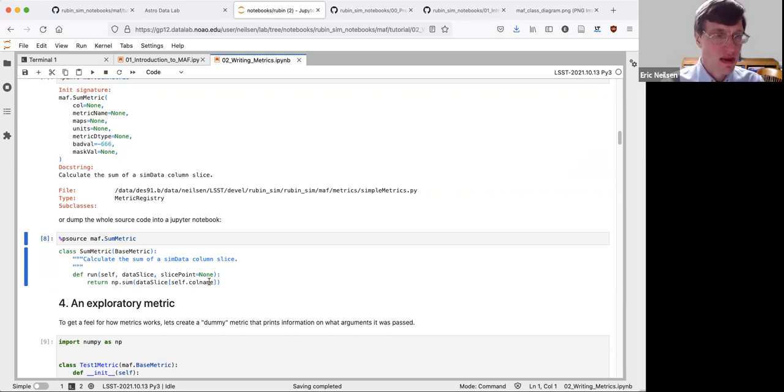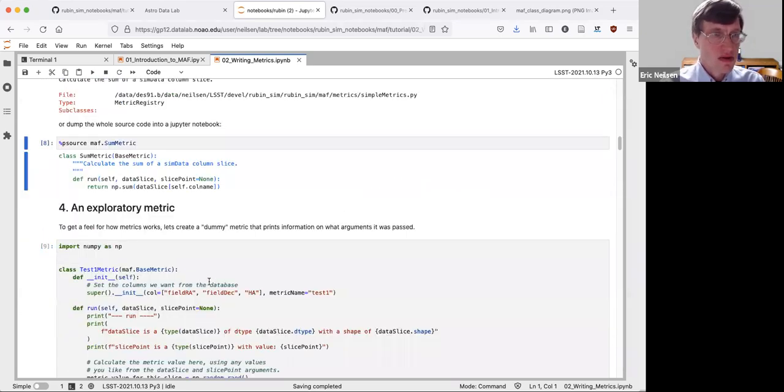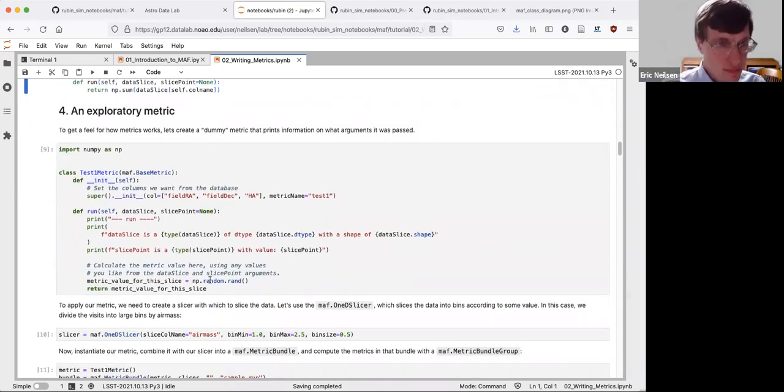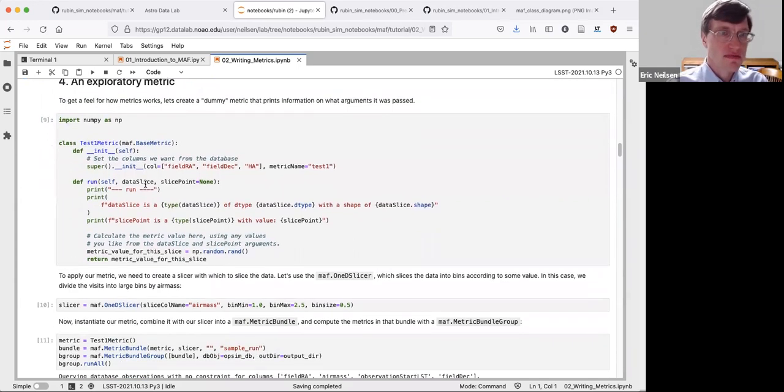So to get a further idea of what's going on, let's create a sort of dummy metric that doesn't actually calculate anything, but rather tells us what it's called with. In general, metrics need to know what columns they're going to use. That's how the metric bundle knows what to query the database for. And so in my example metric here, you call the initializer of the superclass and tell it I want to use the RA, Dec, and hour angle.